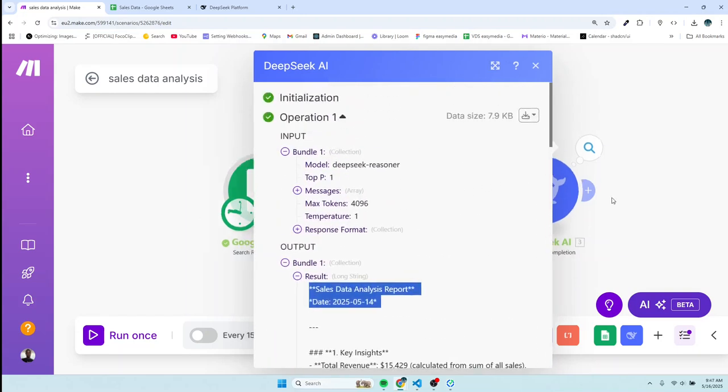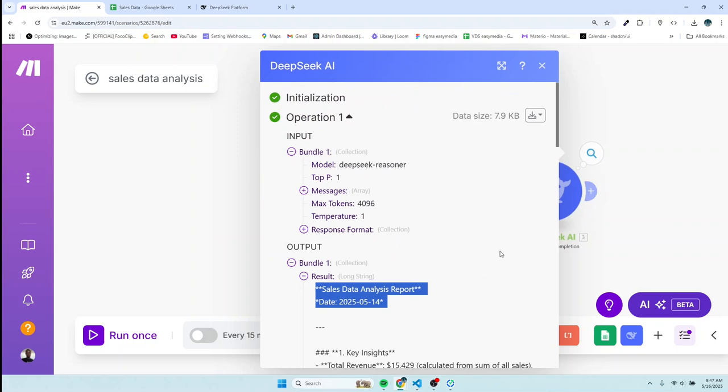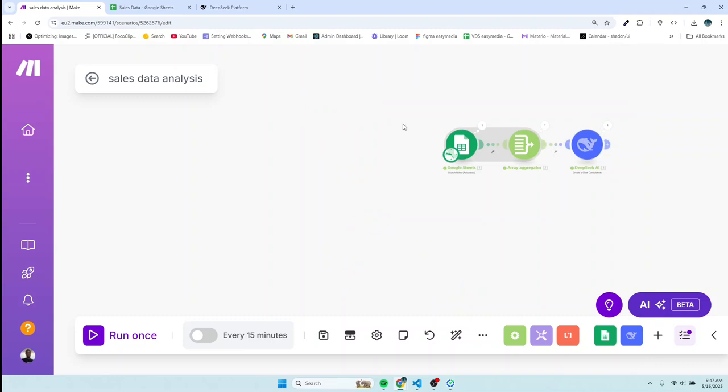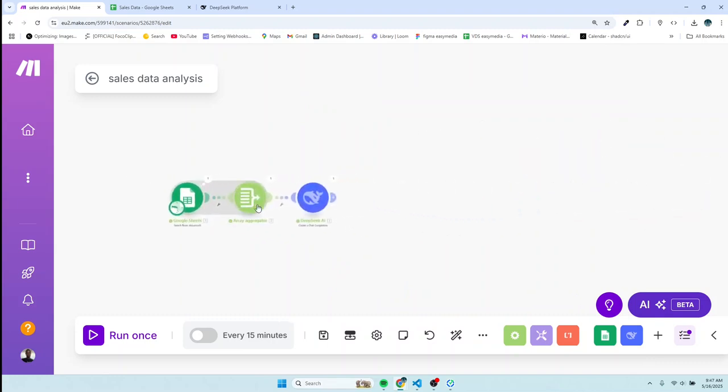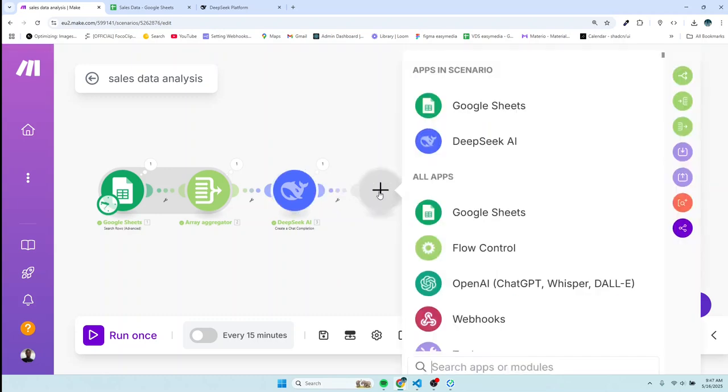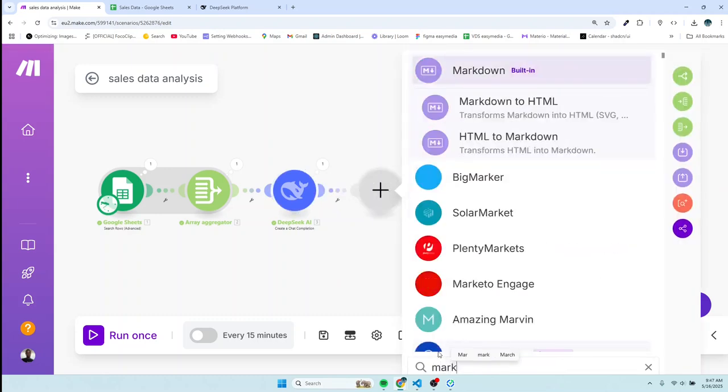Now we need to convert this into HTML so that we are able now to take this to the Google Doc or Docs, then it will look nice or readable. So I'll just zoom back and yeah, drag it there. So the next thing is get the Markdown converter. So I'll just click on that and search for Markdown. And we want to convert the Markdown to HTML. So I'll do that.